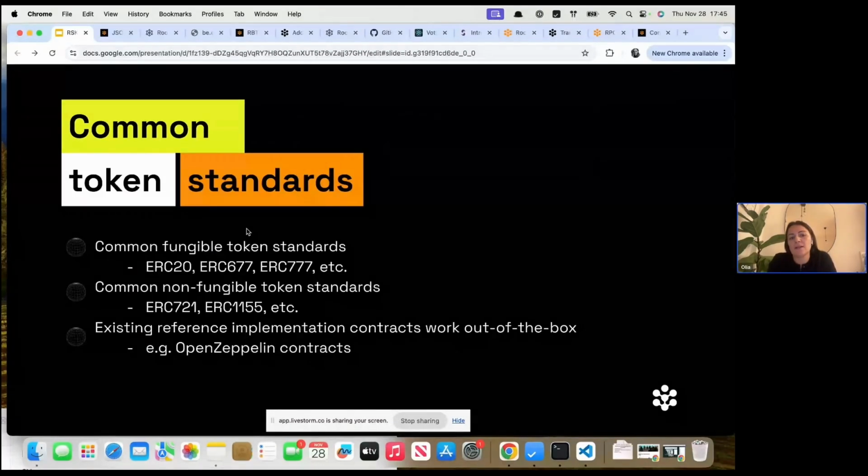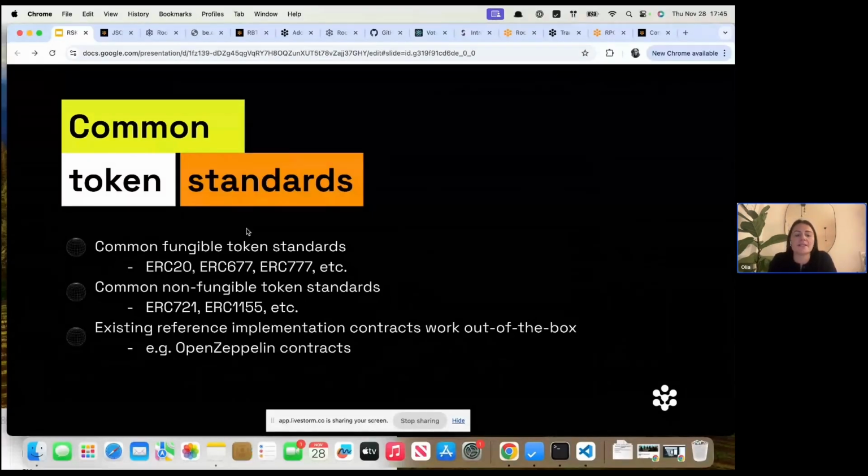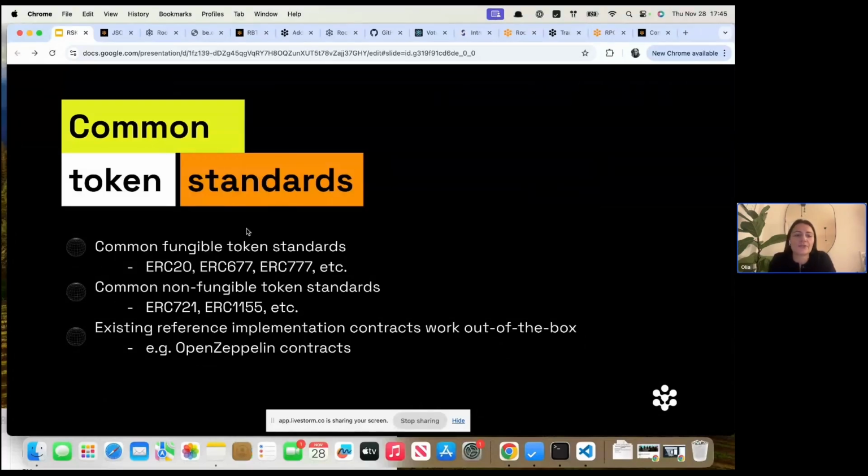Token standards, again, if you're familiar with EVM development, are the usual ERC20, ERC677, etc. for fungible, and ERC721, ERC1155 for non-fungible. It's all exactly the same, and you can also use smart contracts out of the box with solutions such as OpenZeppelin.